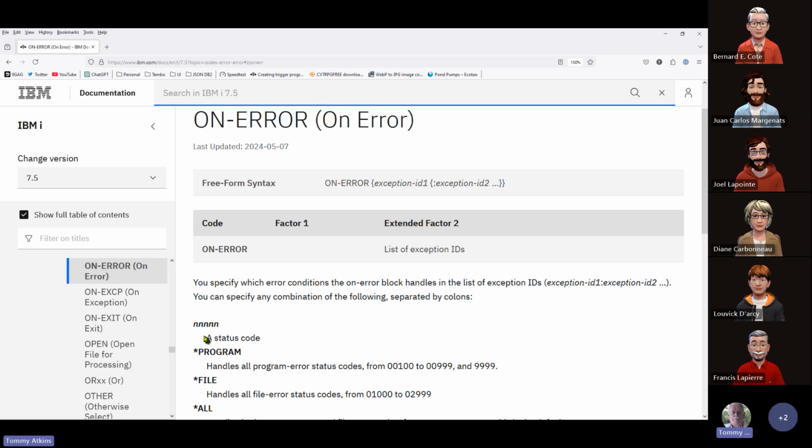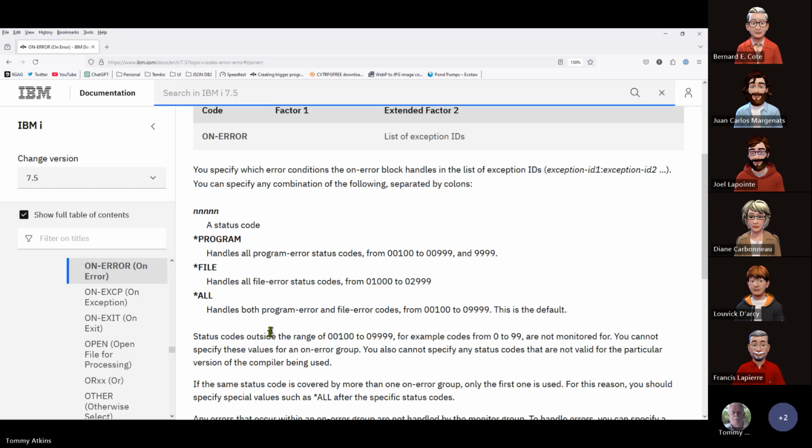It can be a status code. I'll come to that just now. It can be star program, which is a program error. It can be star file that says it's a file error that has occurred, or it can be star all, which is the default. It says grab and handle all errors.